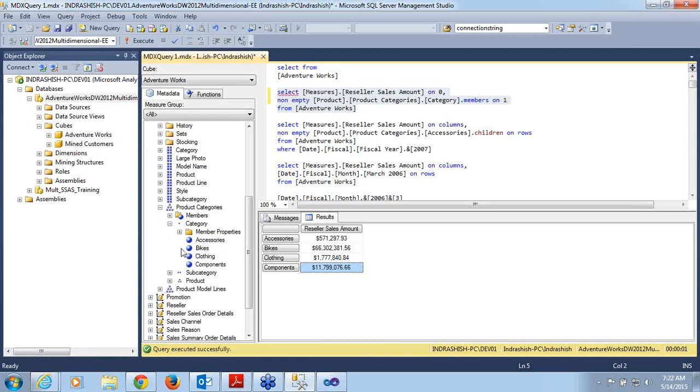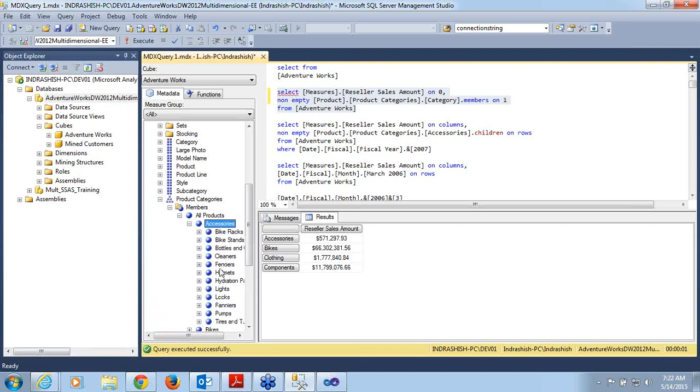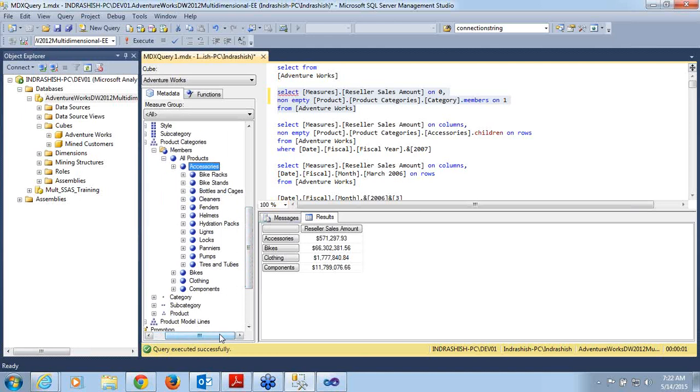When you navigate a hierarchy, let's say this is my hierarchy. Here this is my accessories, and under accessories I have these subcategories.